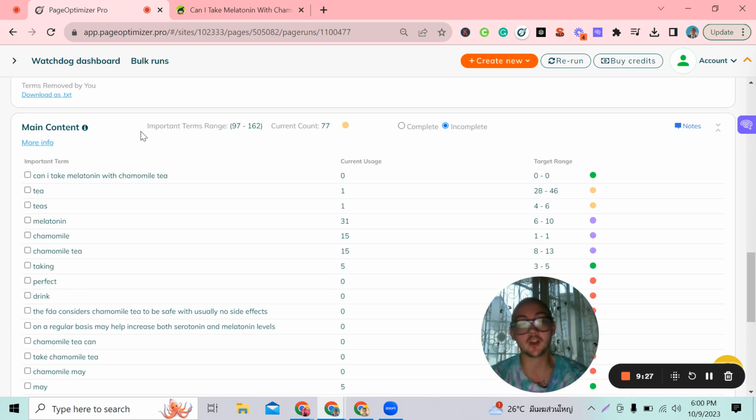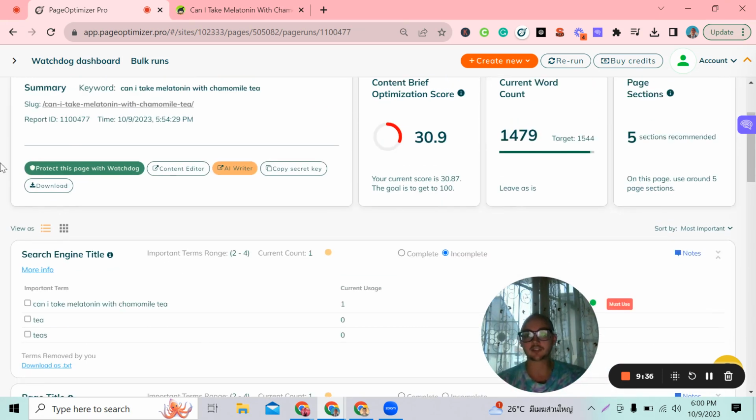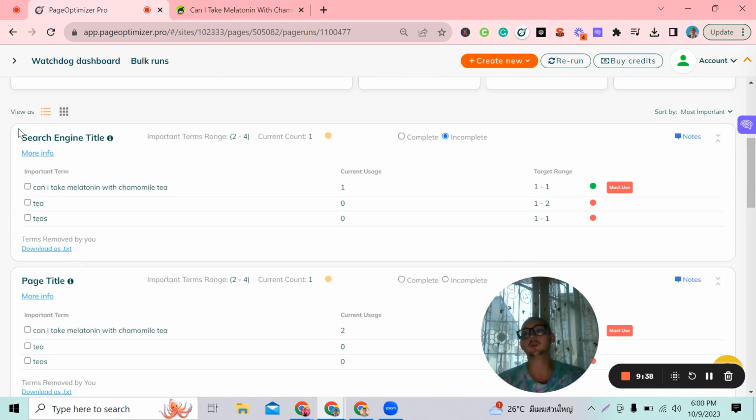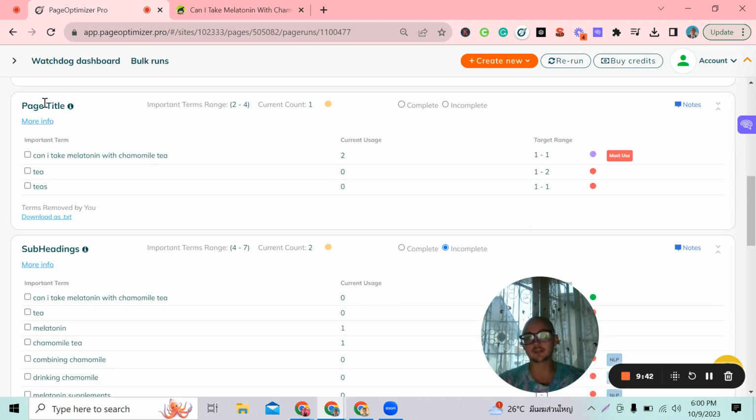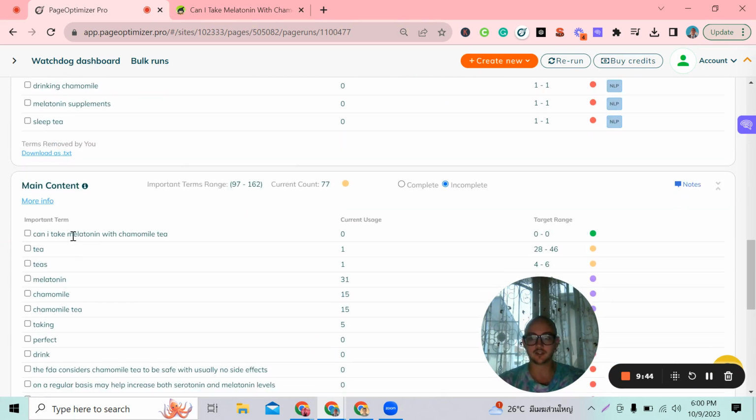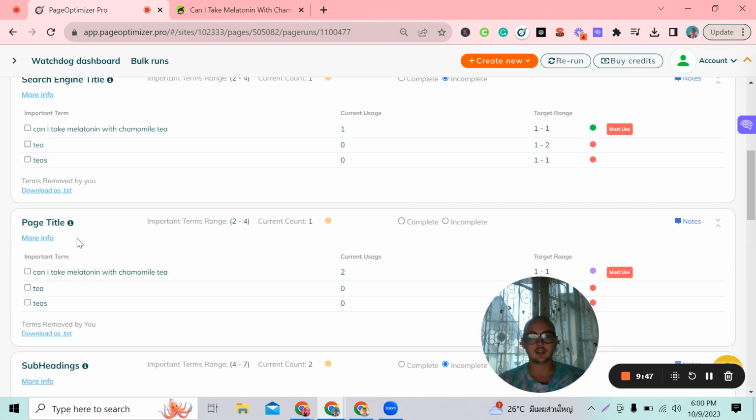So the main content, usually you don't have to dive into the main content. If you do it correctly, a lot of the time, most of the SEO when it comes to on page is all about the titles and the subheadings.